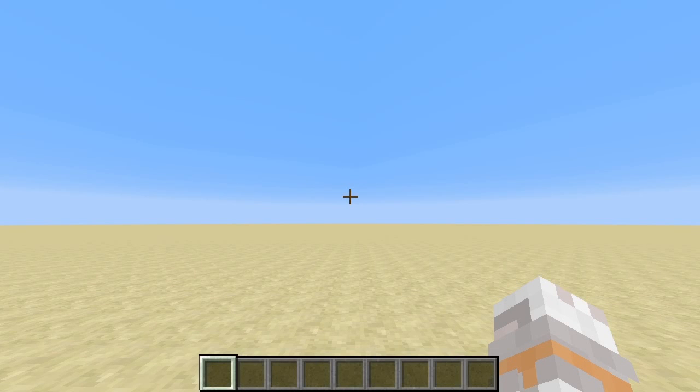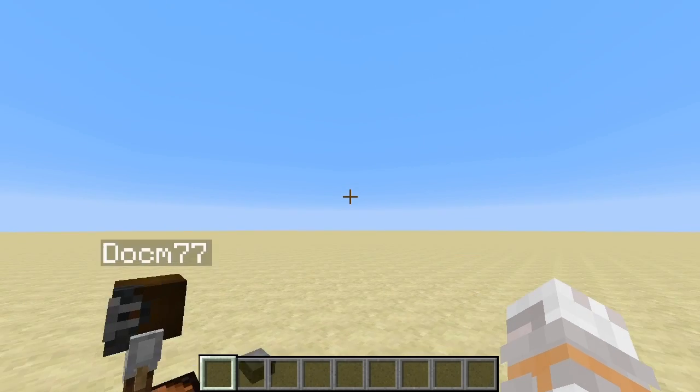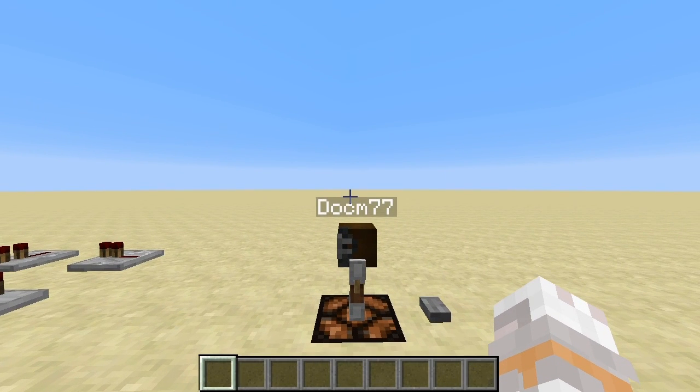Hello again! Today I want to show you the armorstand robot version 2.0. More specifically, I want to show you the features, so what it can do, and how to operate the command blocks to play with this yourself. And of course for that you need the download, which you can find in the description below.